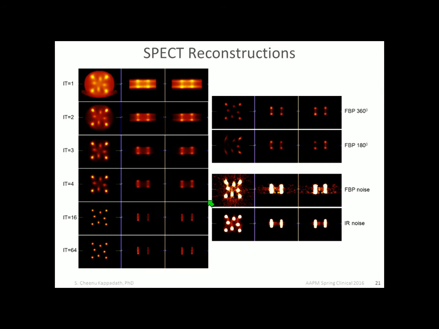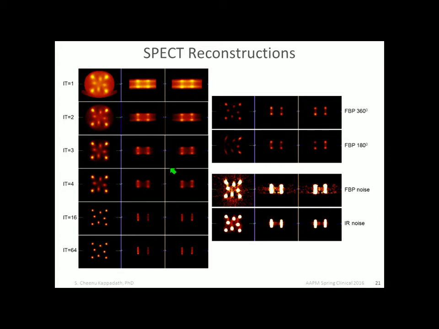So here's an example of how this process takes place for a series of point sources. So I've got a series of point sources here. When I do the first iteration, that's what the image looks like, because it first assumes it's a uniform blob of activity. And then as you can see, as you iterate, and you basically go to 4 iterations, you can already start visualizing that you already achieved what I would call convergence, right? You see the sources. And then let's say, for example, from 16 you go all the way to 64, you're not gaining anything else, right? You already achieved convergence.